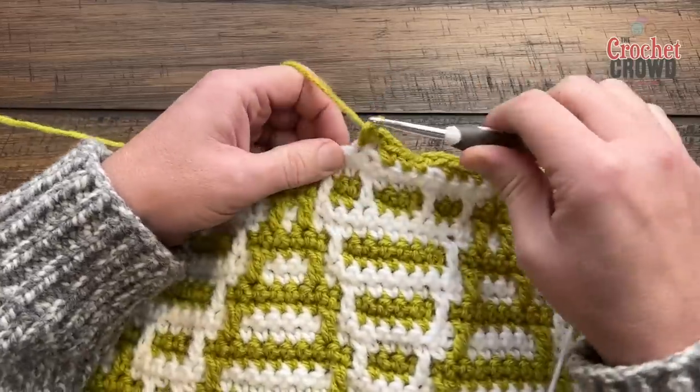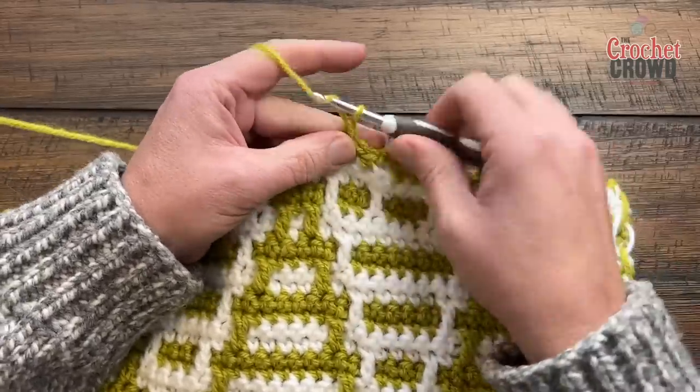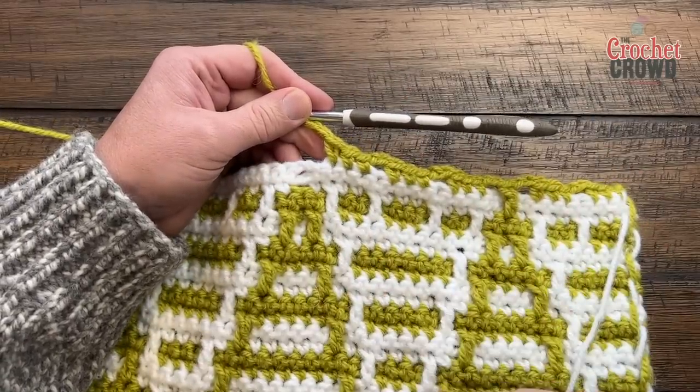So one, two, and three, and then chain two, and you'll skip this one, and this is the repeat. So scroll back if you need that, and I'll meet you on the other side of this row.